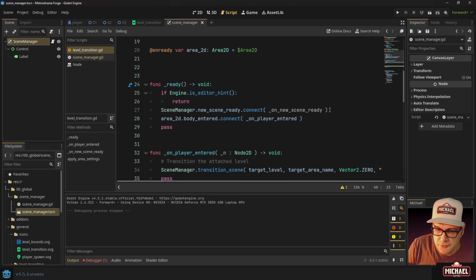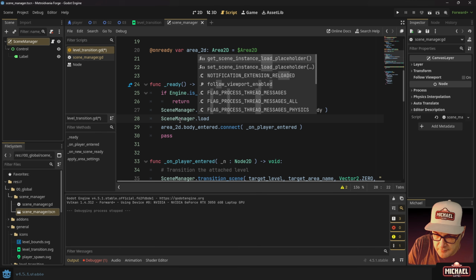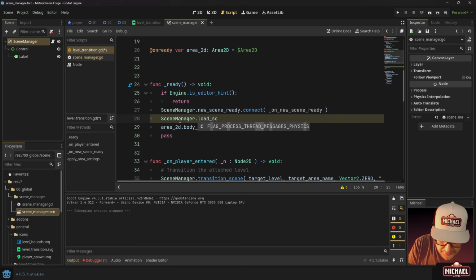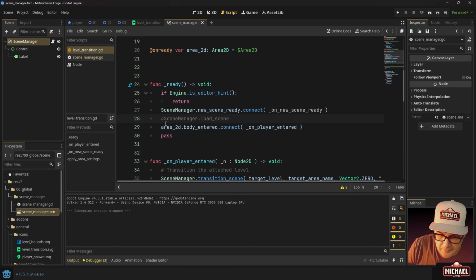Likewise, we're going to connect to one other scene manager signal here. So we've got the load scene finished. So let's grab and connect to that one. Man, none of these are auto-completing for me. I wonder why. Let me comment this out. Just run the project real quick. See if that helps. Okay, load scene. It's not doing anything. Got connect. So I hope I'm spelling all of this correctly.